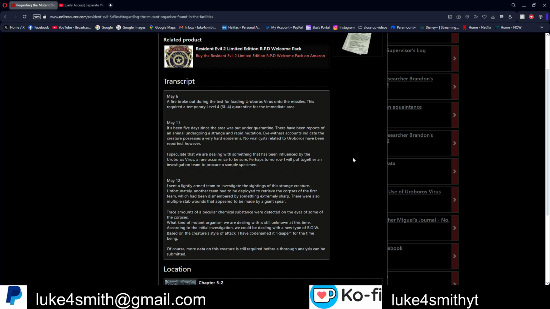Trace amounts of a particular chemical substance were detected on the eyes of some of the corpses. What kind of mutant organism we are dealing with is still unknown at this time. According to the initial investigation, we could be dealing with some new type of BOW based on the creature's style of attack. We have codenamed it the Reaper for the time being.